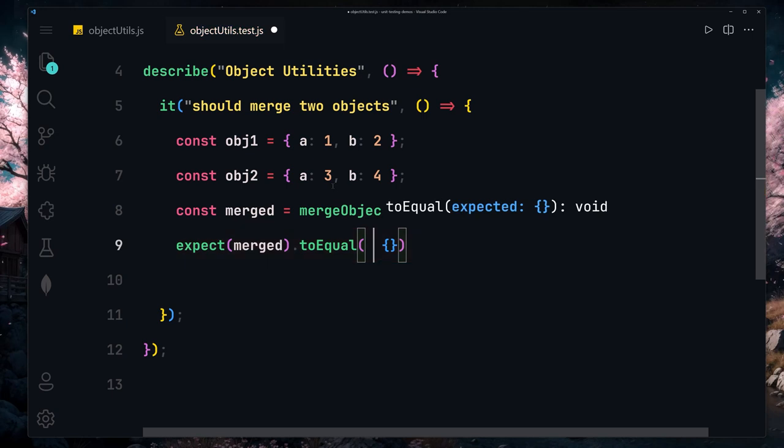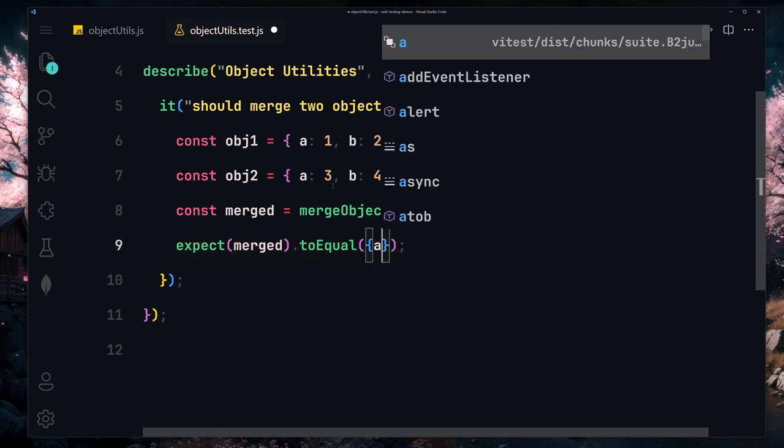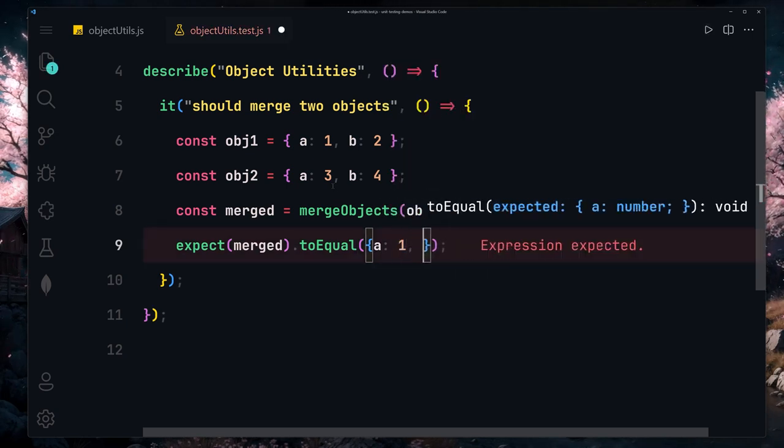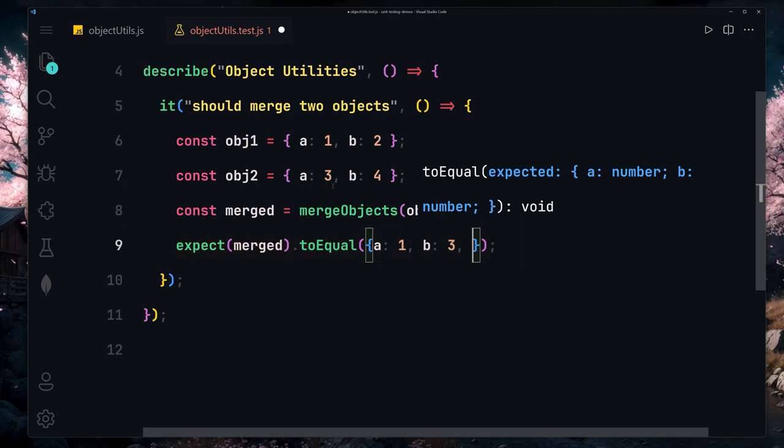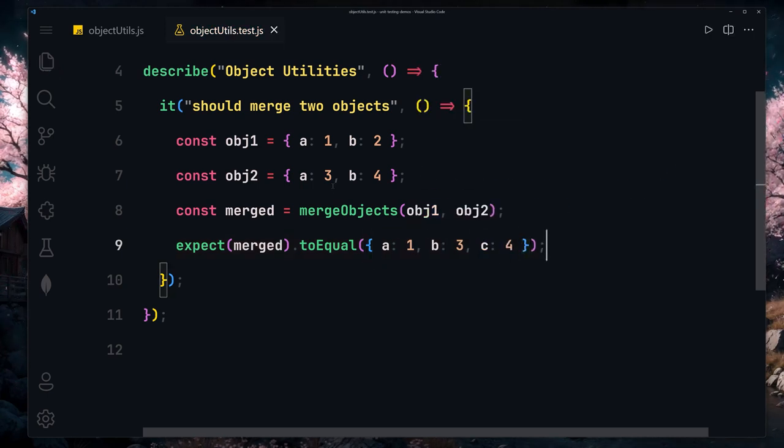like it's gonna have a, and a will be set to 1, and b will be set to 3, and c will be set to 4. Okay, so it will just merge both of these values. Now you might be thinking, wait a second, it will not combine them. Well, of course not, because we use the spread operator and it's going to override those values. So a will be set to 1, b in this case is now set to 2. So now we are just merging them. So in this case, we are now changing the b value to 4.